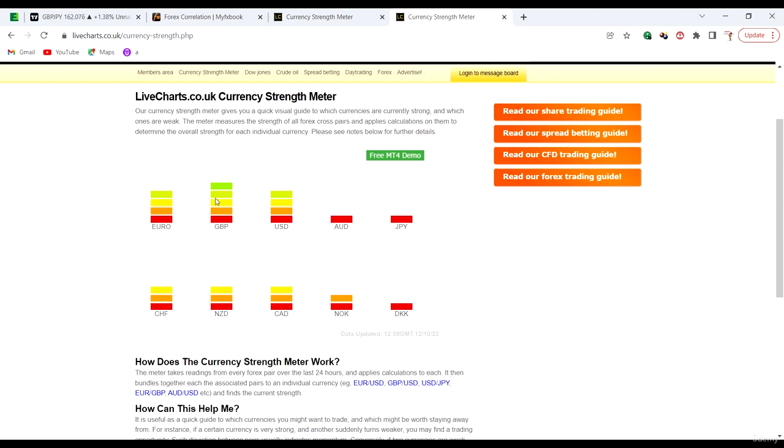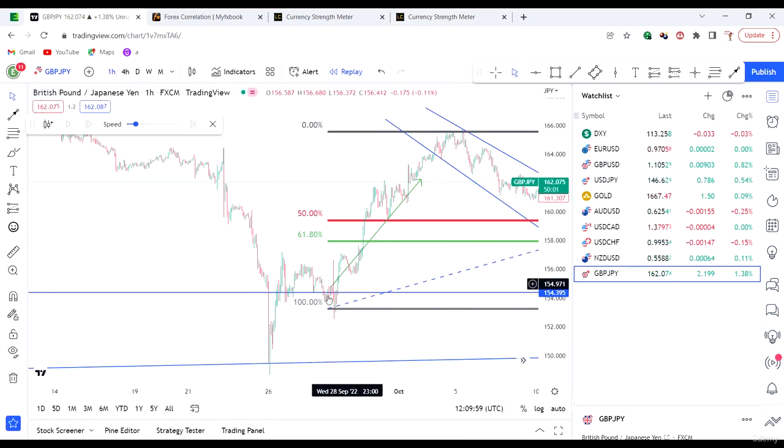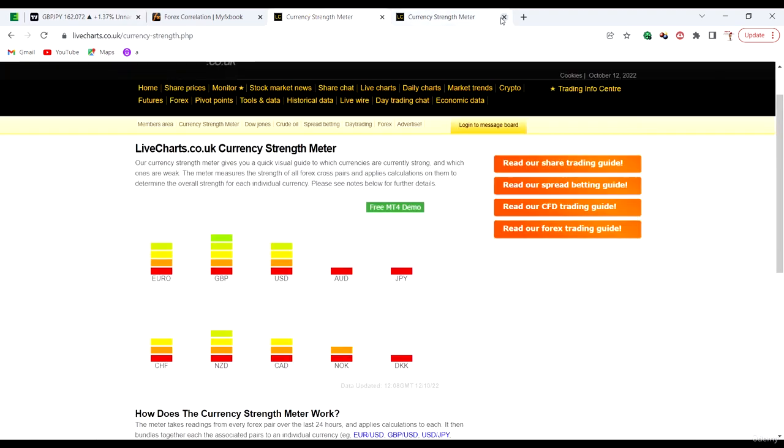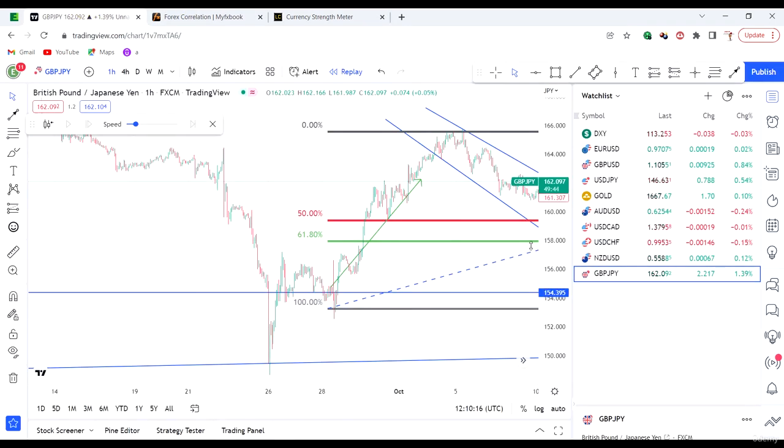As you can see, at this point we have GBP as the strongest. We have USD as the next strongest. We have Euro. We have AUD and JPY as the weakest. We have these other ones. So let's assume we are in a situation where we have seen the setup on GBPJPY and GBPUSD. When I come to my currency strength meter, I see that GBP is strong, USD is strong, and JPY is weak. Now I have a setup to buy GBPJPY and GBPUSD, right?